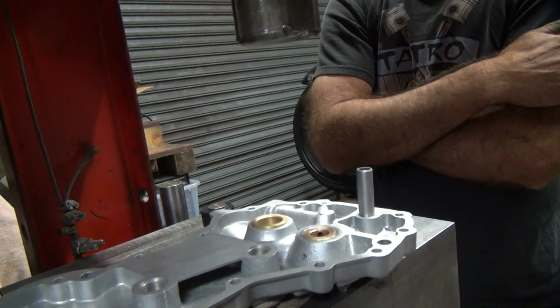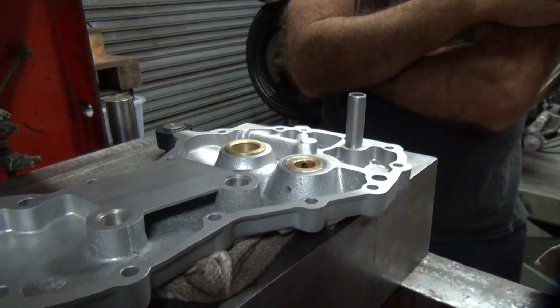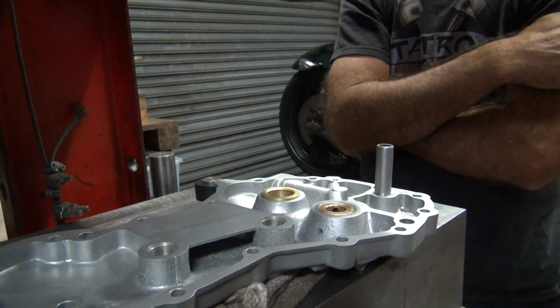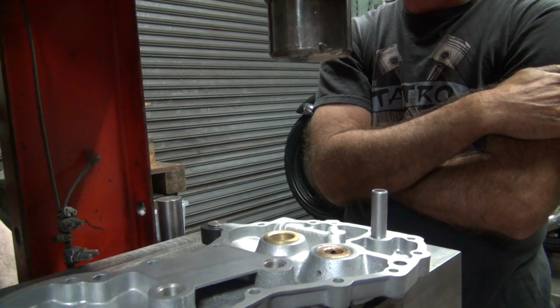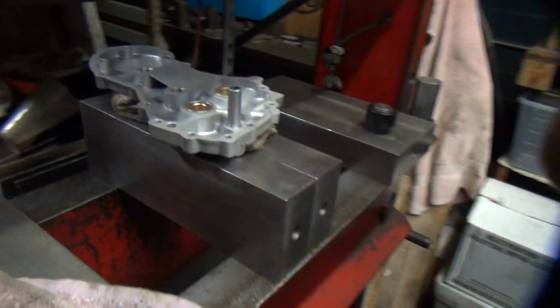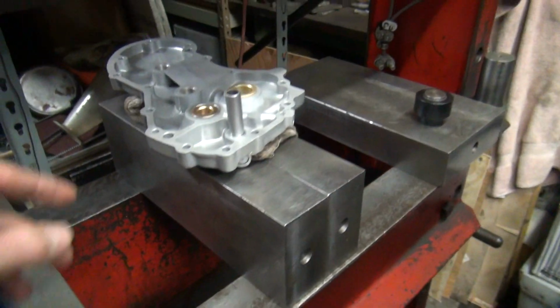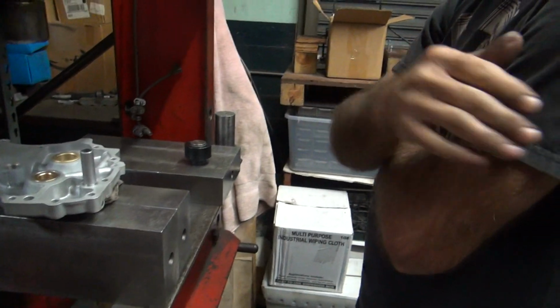How much of the hole's lined up? Looks pretty good. If we drop to 30 thou, we're going to kill the hole too much, or do we have a full hole right now? Probably got a full hole right now. We're almost a little low. Pretty much a full hole. The brass bush is low still already. So if I drop a little more, we're going to change the height. Correct.